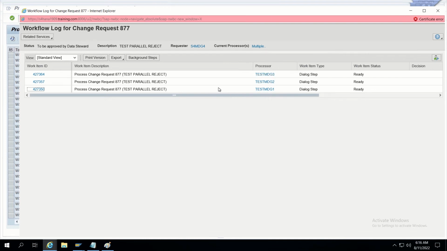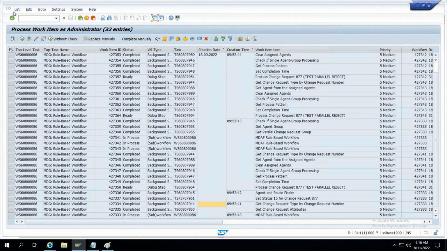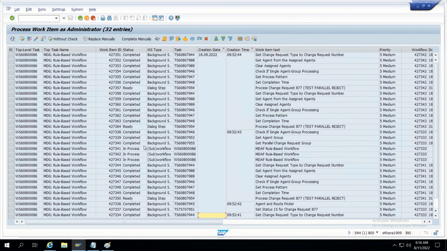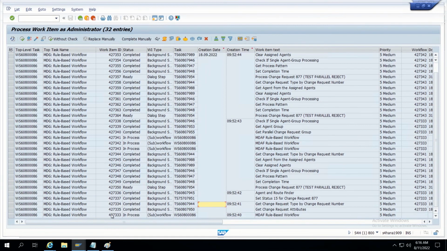So let's understand what is going on in the backend. Now from the SWIA T-code, I fetched all the work items related to this. So understand, these are the work item IDs of every workflow, every work item inside it. There will be types inside this as well.